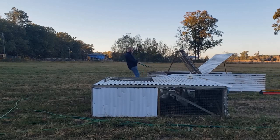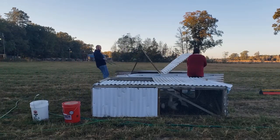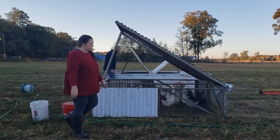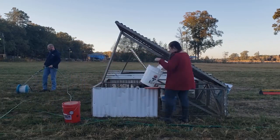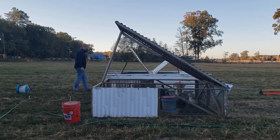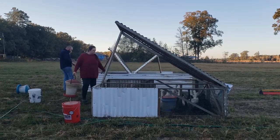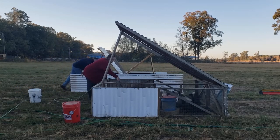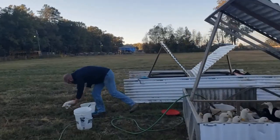You can see Steven pulled out a chicken and set it on top of the duck tractor — it wasn't doing very well. It actually did not make it through the day. We weren't sure exactly what was wrong with it. Sometimes you do just lose some birds, but you shouldn't have a big loss as long as you're doing everything correctly — feeding them, watering them correctly, and not overfeeding them.